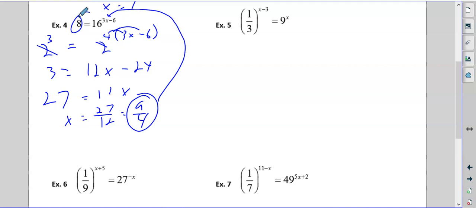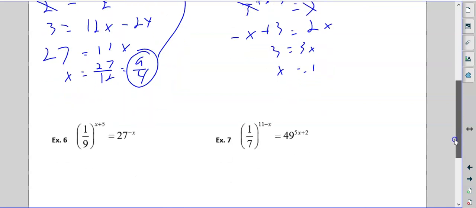All right, 1 third and 9. Remember, don't worry about the fraction. Just think about the 3. If this was just 3, it'd be 3 to the 1. So remember, this is 3 to the negative 1. That's all. Times the x minus 3 equals 3 squared times the x. So now I have the same base. I'm going to distribute my negative 1. That's negative x plus 3. And over here, I just have 2x. I'm going to add x to both sides, divide by 3, and I get x equals 1. And again, I could check it if I want, and it works out.